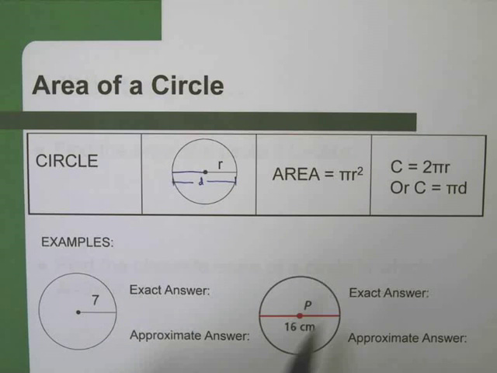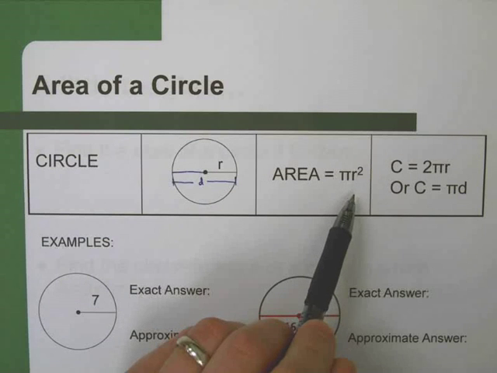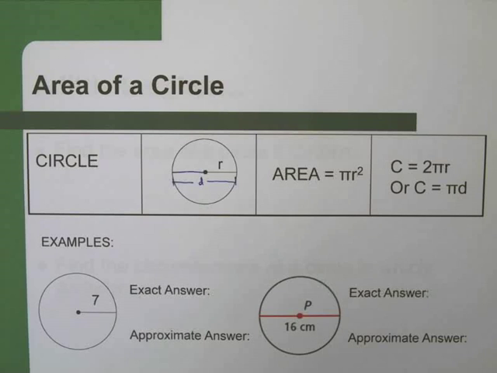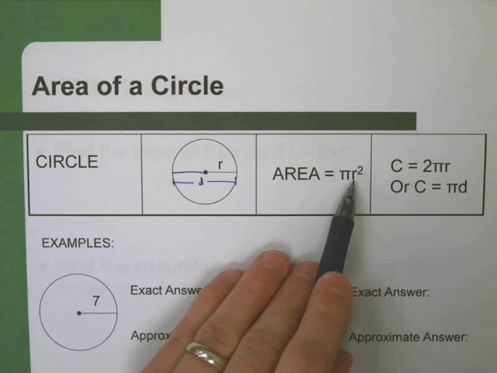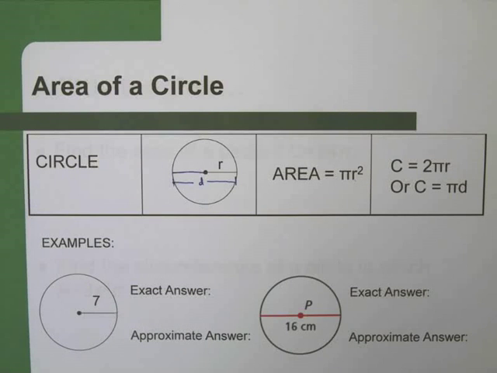And here's what I know: the area is equal to pi r squared. Okay? Now remember, we're talking area, so that'll be square units. Whenever you get done, you can see where the square shows up, right? If I take like 4 meters times 4 meters, I get square meters out of that.